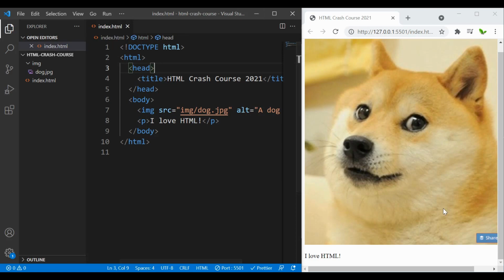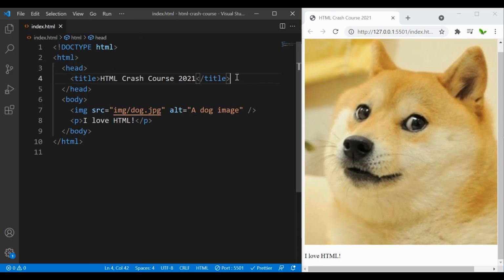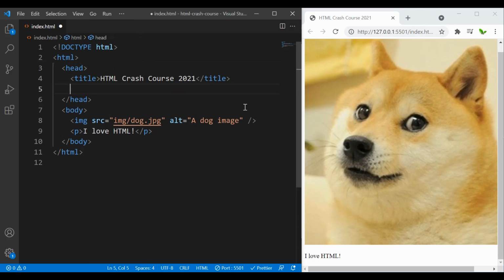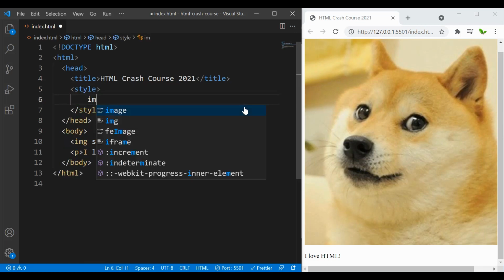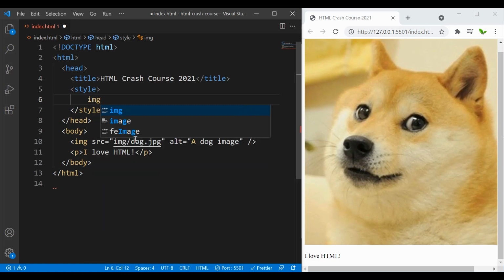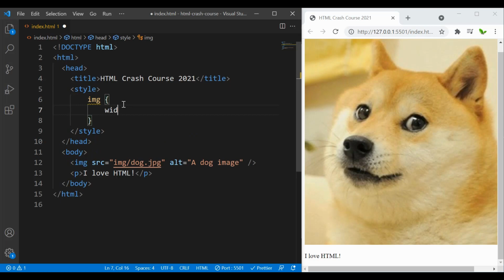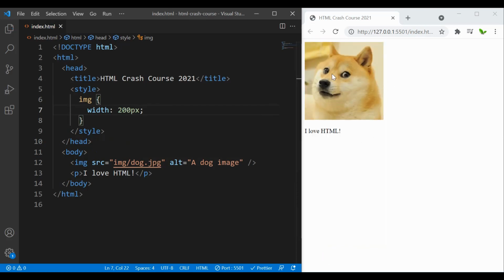And I want to style this right here. We can see the image is too large, so to style this I can just come here. Let me just quickly close this, and underneath the title I can just specify the style. Okay, so in the style here, I just want to change the image, so referring to this tag right here. So this will be the image, and I want to set the width. Okay, let's just say 200 pixels, and when I save it, here you can see the image now changed to just 200 for the width. Okay, so the width, and this is the height.